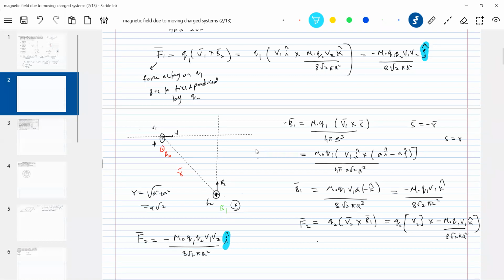So let me show the forces here in the diagram. So how should this be? The force acting on Q1 due to this one, so minus J cap. So that force should be downward here, no? That force should be downward here. And this is the positive charged particle. Now, similarly, this one, this is F2, no? F2 should be here, F2 minus I cap.